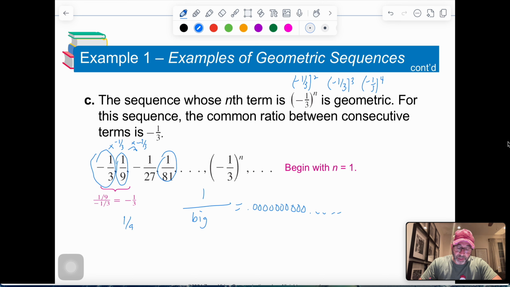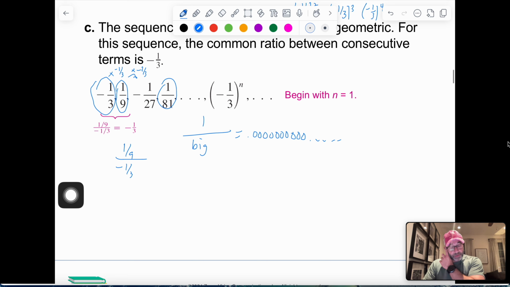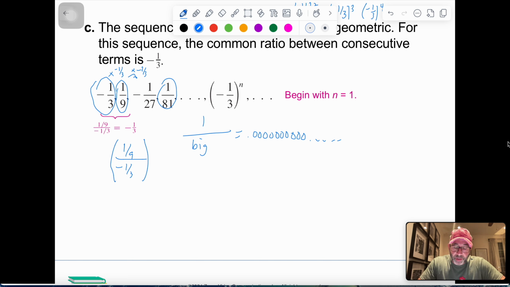So this is a complex fraction, which a lot of people struggle with, okay? So if we have this 1/9 and we're dividing it by negative 1/3, how do I actually go about simplifying that? There's a shortcut that we talked about before, which is to take all of this and multiply it by the least common denominator. Well, if I have a denominator of 9 and a denominator of 3, the least common denominator is 9. So if I multiply the top by 9, and the bottom by 9, what we end up with on the top is just a 1, because these 9s will cancel. And on the bottom here, we end up with a negative 3.